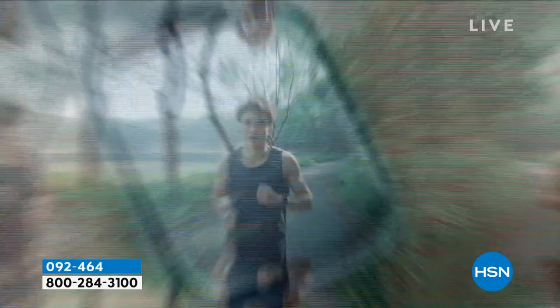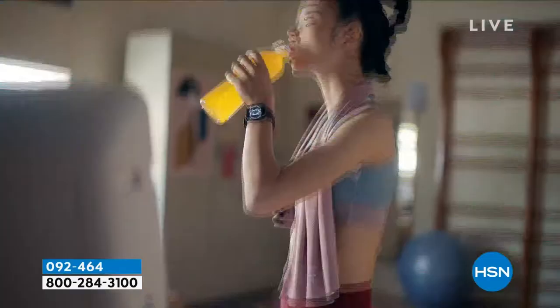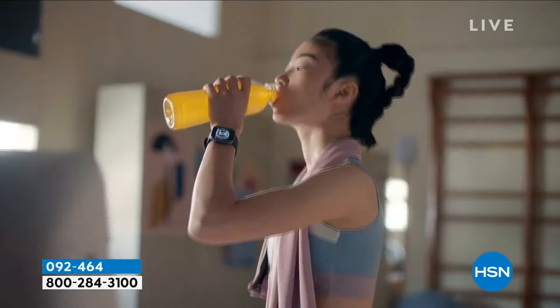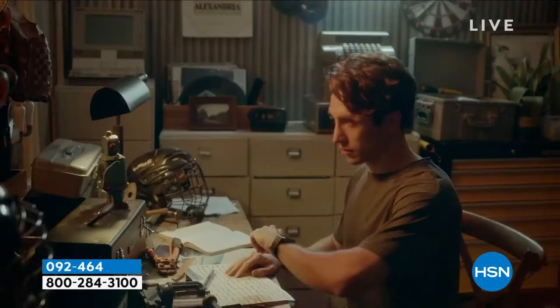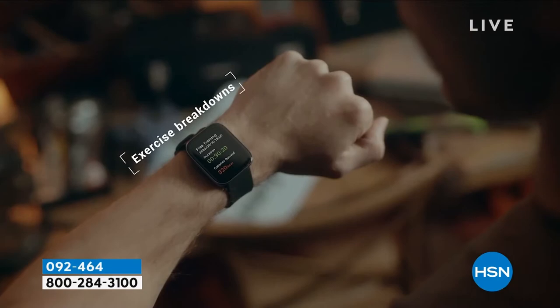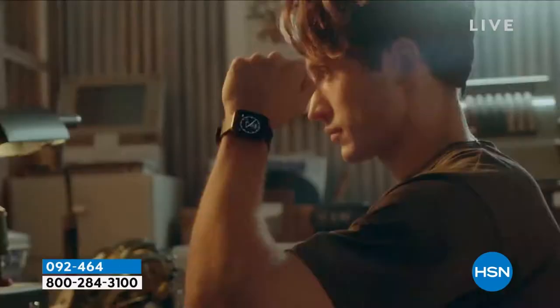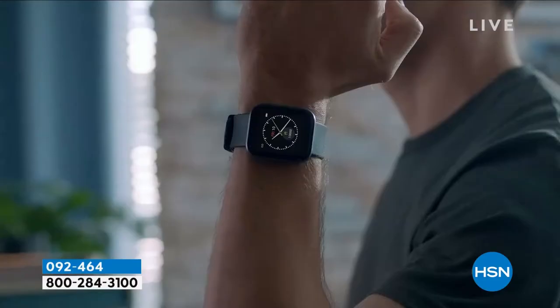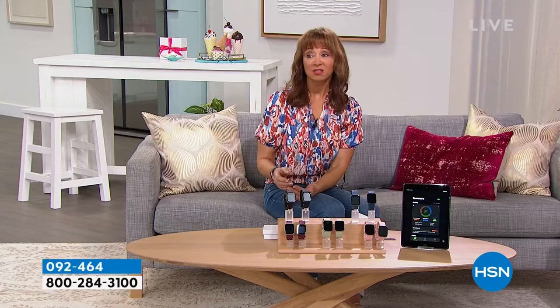It not only helps me stay a little more organized and more informed about my health — it motivates me. It gives me that little reminder that it's not some big dramatic change I have to make, it's usually just moving a little bit more. I had a conversation with my best friend who is being restrictive with her diet but not thinking about movement. If you're working from home or zooming, you're probably moving less than you even realize. If the only thing this watch gets you to do is move more, it would pay for itself.